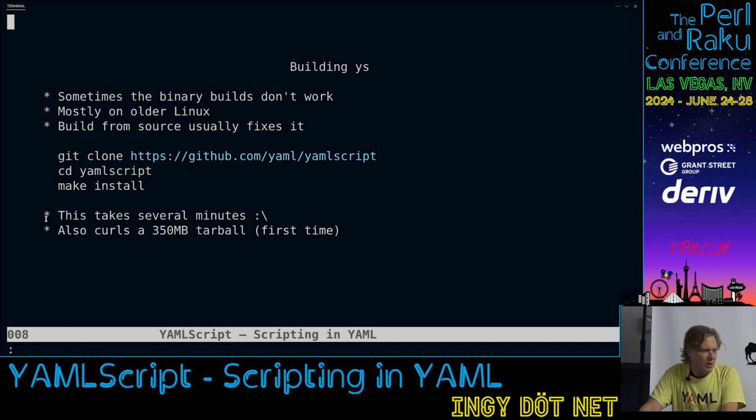Sometimes those binaries don't work because of kernel issues on Linux. On Mac, it almost always works; I haven't seen it fail on Mac. Some of the older Linuxes, but building it is really easy. You clone it and you type in make install. It will grab all of its dependencies, put them in temp for you. It won't actually even use your system Java if you have it, and it doesn't install any Java. It just grabs a tarball that has everything in it, puts it in temp, sets a couple environment variables, and it just works. But don't do it now because it's 350 megabytes.